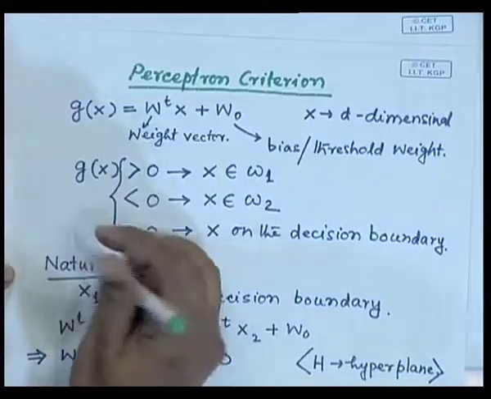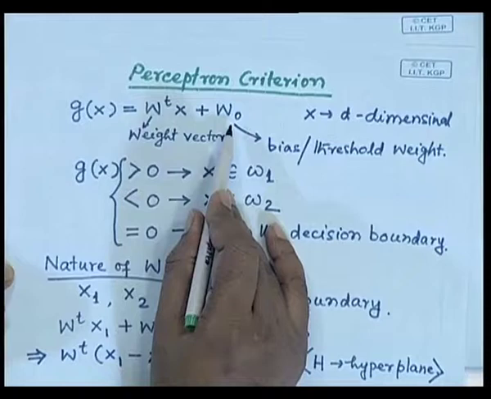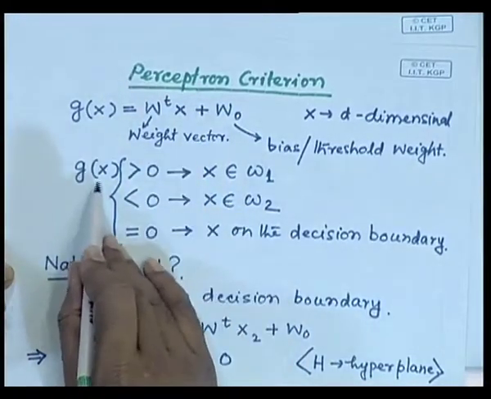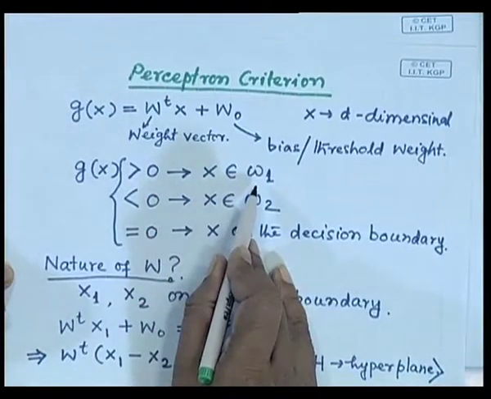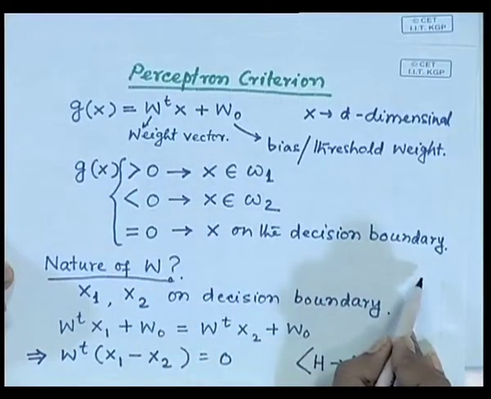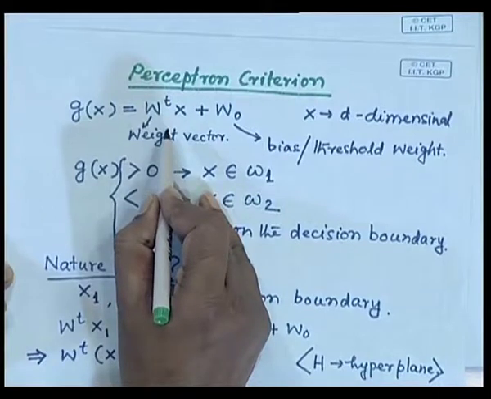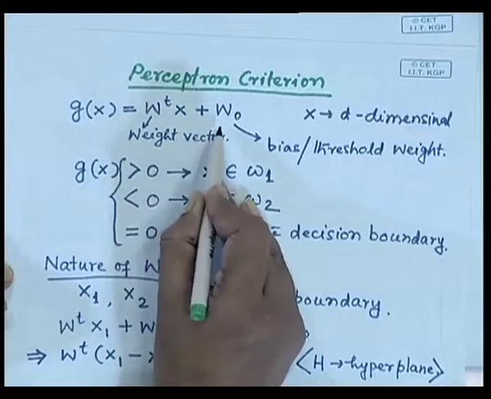Now, why are we calling it algebraic distance? Sir, here only the first term, the product term, will be 0, no sir? How can w transpose x p plus w naught come 0? You come to our original expression, g x is equal to w transpose x plus w naught. This is your discriminant function. What we said is, if g x is greater than 0, then x belongs to omega 1, less than 0, x belongs to omega 2. If it is equal to 0, then x is on the decision boundary. That is g x is equal to 0, not w transpose x equal to 0, and g x is w transpose x plus w naught.